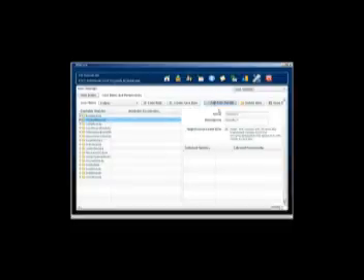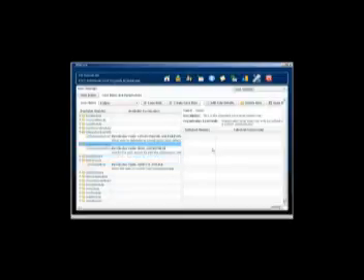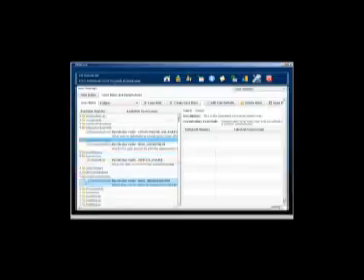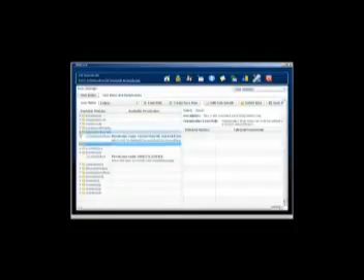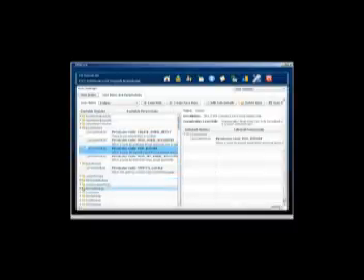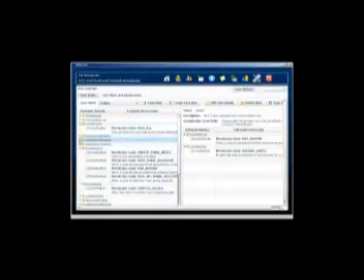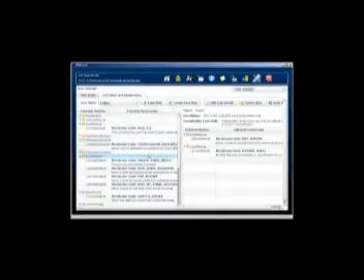And what I'm going to do is edit this role's details. And then on the left here, you'll see all the permissions that can be assigned to this role. At the moment, they don't have any. So for example, let's say we wanted to give them permission in email to import messages from a POP email account. We can do that. Let's say we wanted to, in the user module, give permission to manage other users. We can do that. And there are hundreds and hundreds of these things that we can granularly control, what permissions each role has inside of RDS.